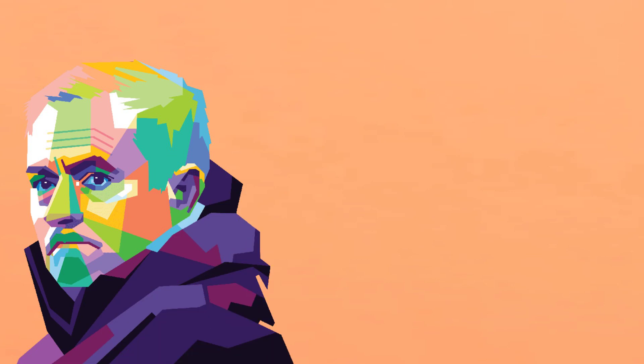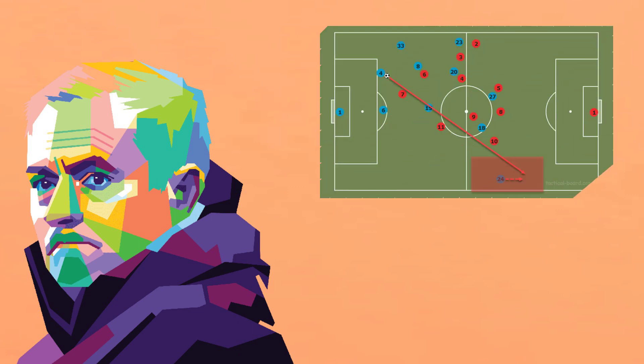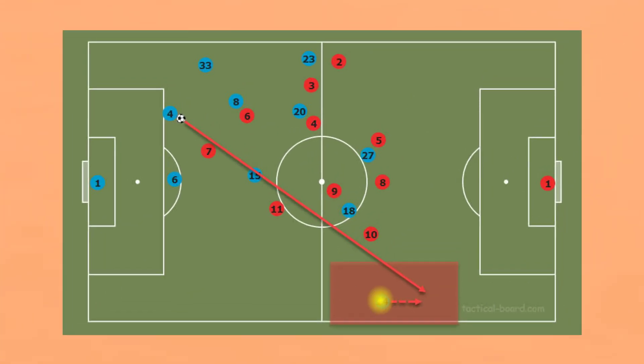In terms of a right-back, Tottenham need a player with good offensive attributes — crossing, ball control and dribbling — whilst also having the necessary speed to recover his position when there is a turnover. In Mourinho's 4-2-3-1 shape, one of the full-backs, usually the right-back, will push high up the pitch to provide width on the right side, whilst the left-back retains a deeper, narrow shape, creating a back three. This allows the right-winger to move infield into the half-space whilst the left-winger holds his position wider to provide width on the left.